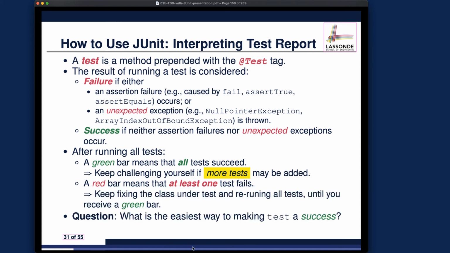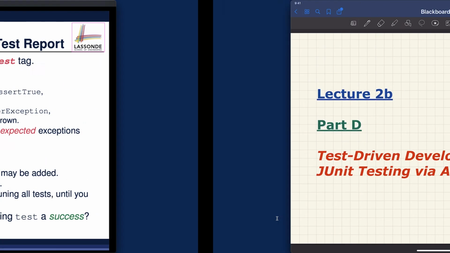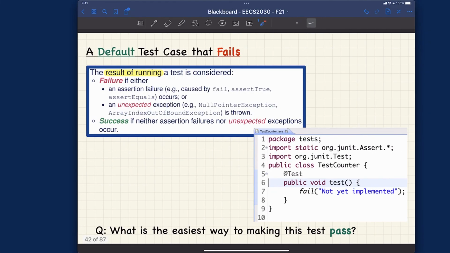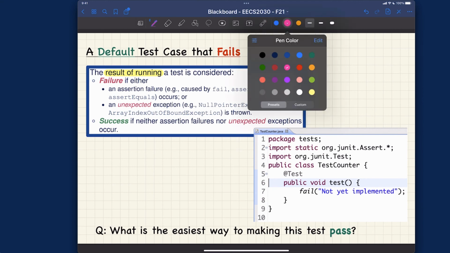Okay, here's a simple quiz question. What would be the easiest way to make the default test a success? Again, I still put the screenshots about the principle of passing or failing a test method in the notes. You can keep that handy. But let's look at this default test, where we got the fail. What would be the easiest way to have this test give us a green bar rather than a red bar? My hint to you: we only need 2 additional characters. Pause the video and think about it.